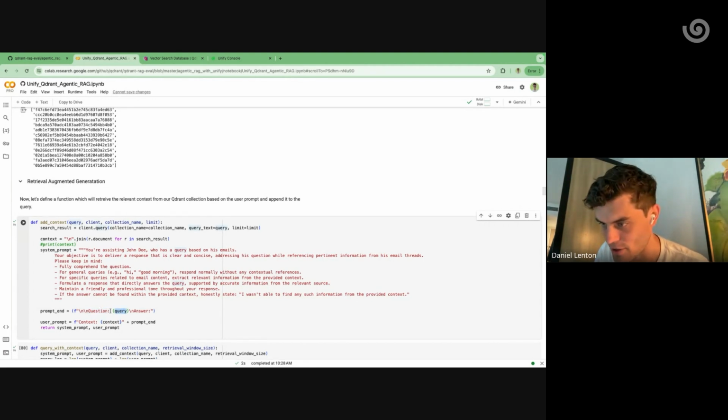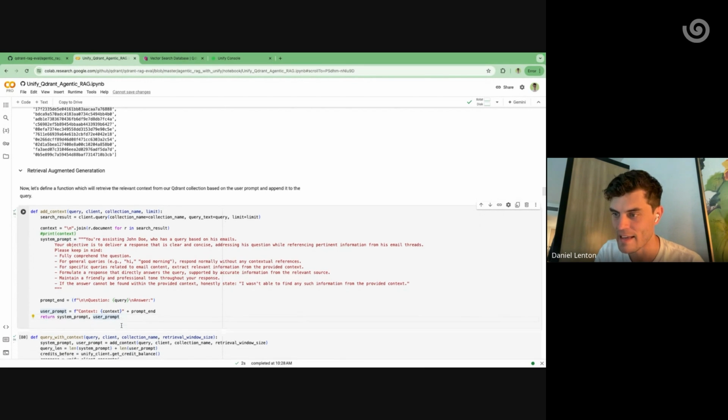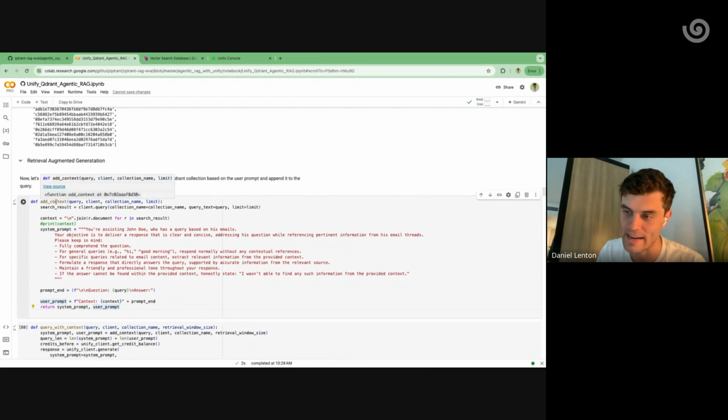So we explain the question and then the answer, and then we get the answer. And basically we give the context as well. So the very first thing is the context, which is retrieved from our RAG system, and then we have the question, and then we get the answer responded to by the LLM. So this is basically how we add the context before querying the final LLM.